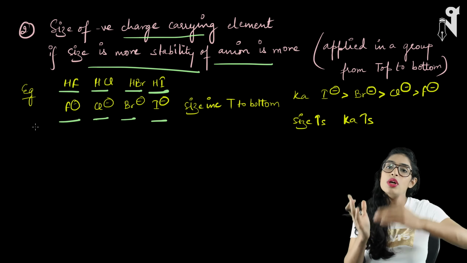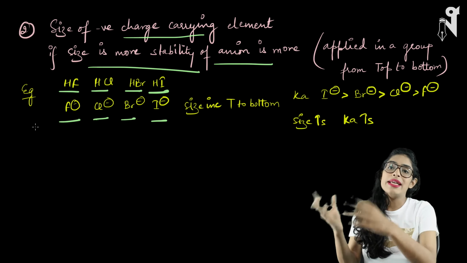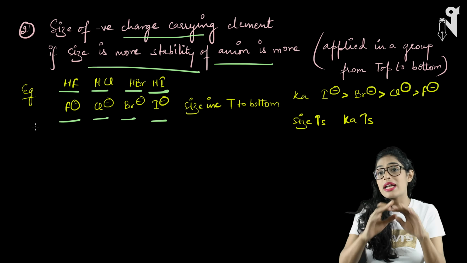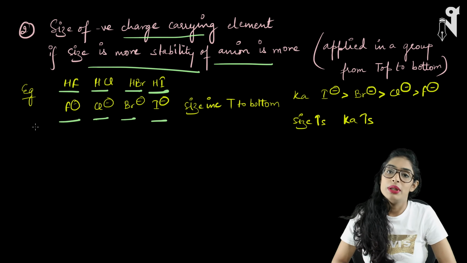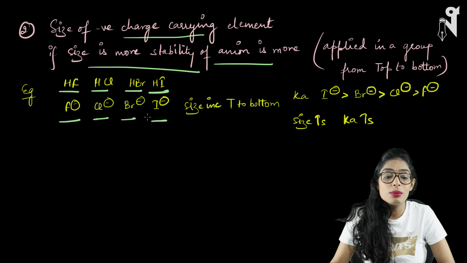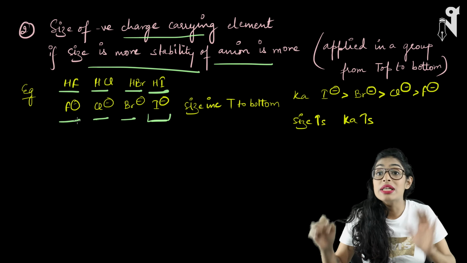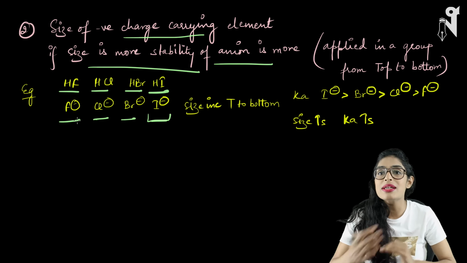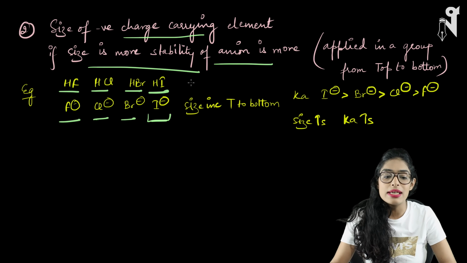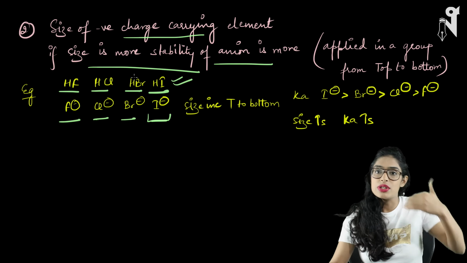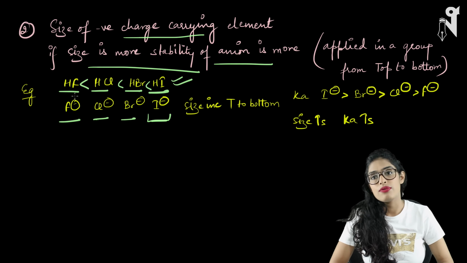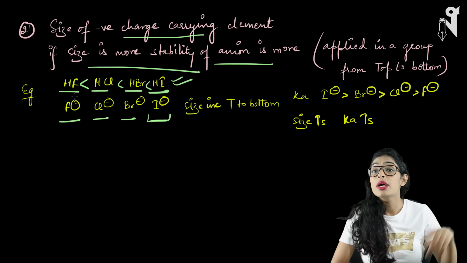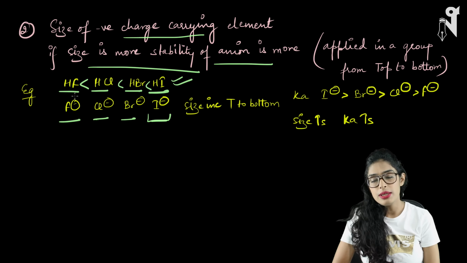Whereas when you go to the smaller sizes, the negative charge or the extra electrons and the atom's own electrons will be much closer, and the closer the electrons are, the more the repulsion. So I minus will be more stable with the negative charge, whereas F minus will be least stable with the negative charge, and hence when you compare the acidic strength, HI is going to be the most acidic, and then the acidic strength decreases. So HI is most acidic, then HBr, then HCl, and then HF. So here size matters, whereas when you go from left to right in a period, the electronegativity matters.